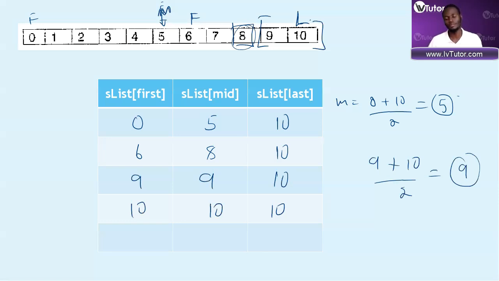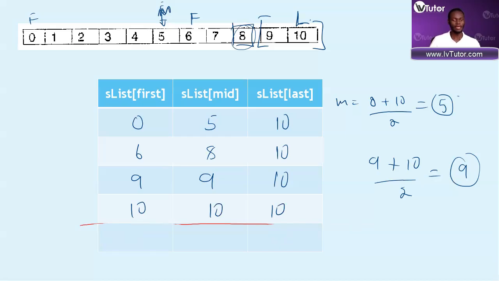And then you compare the middle element with the search element. Your search element is greater than 10, which means first becomes 11. Last is still 10. And because of this condition here, your loop terminates. Therefore, it doesn't execute anymore when it sees that your first is now greater than your last. And that way, your answer is simply this table that we have. So that is how your values of first, mid, and last will go as far as the binary search algorithm is concerned. And in this case, we did not find the item that we were looking for.